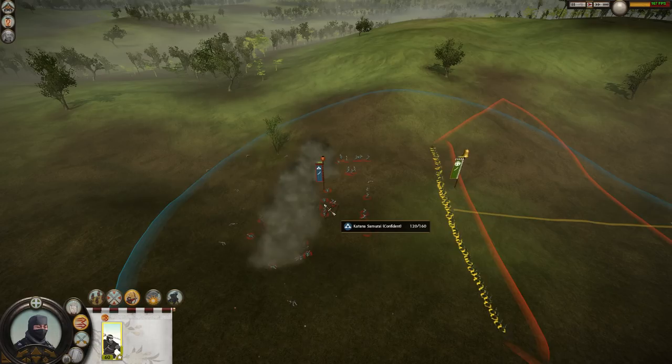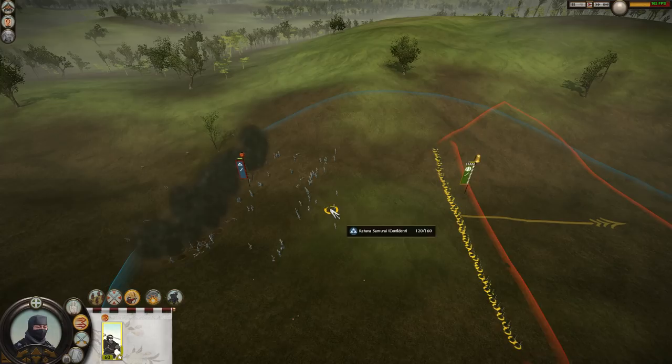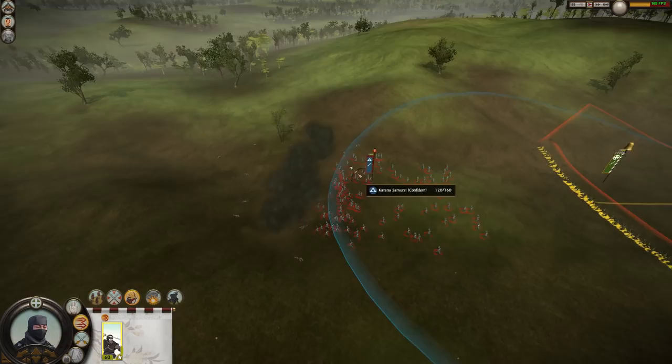And see how the men at the front are waiting? They're slowing down to wait, so that buys us time. And look at how in disarray this unit is. Imagine if a unit of Katana Cavalry was to run through that.